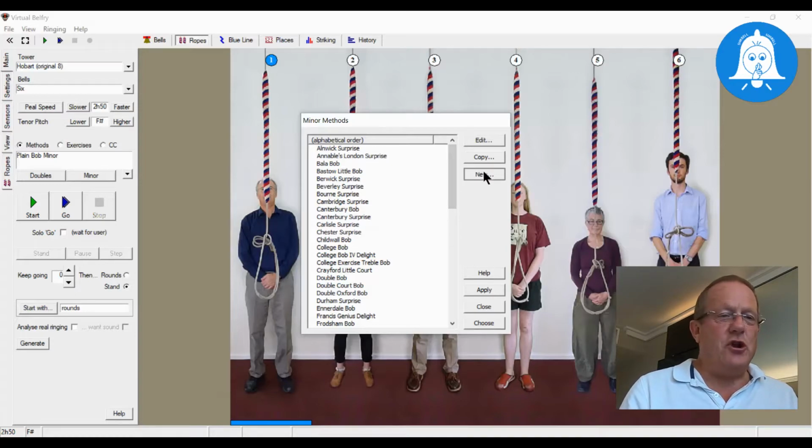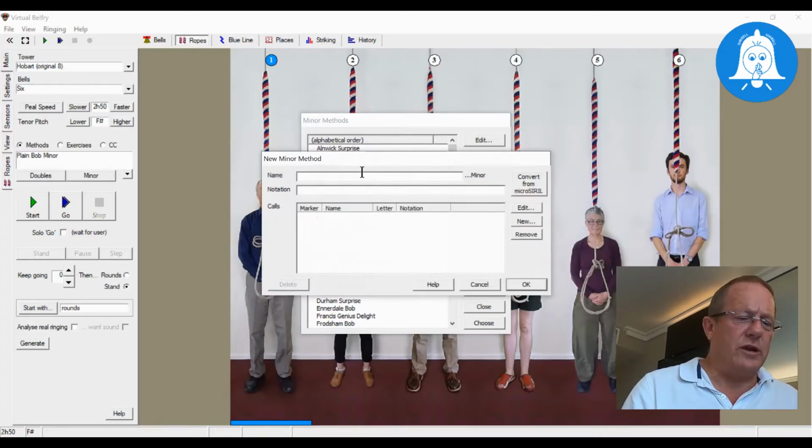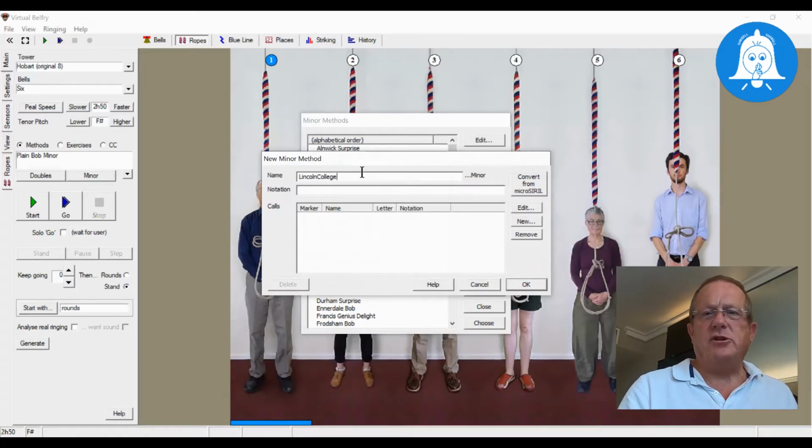We select new and we type in the name. Lincoln College. You don't have to put minor, major, Sanks, whatever you want, because it will always put that in for you. You can see there it says at the end. And then what we're going to do is paste in our notation just as it was.